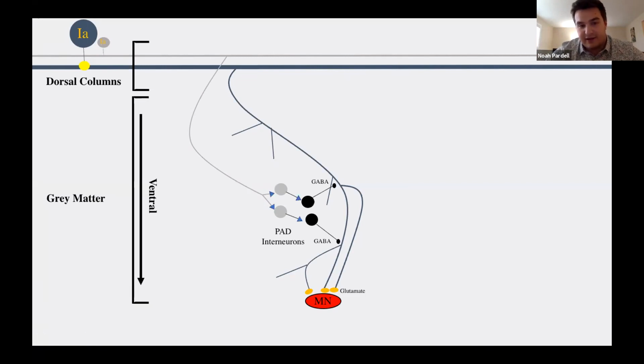I could have added other little circles here to show other central nervous system activations on this circuit, but I wanted to try to keep it a little simple. But cutaneous afferents are definitely ones that produce this tonic PAD that we see this facilitation acting. Yeah, for sure. It could definitely get complicated very quickly.